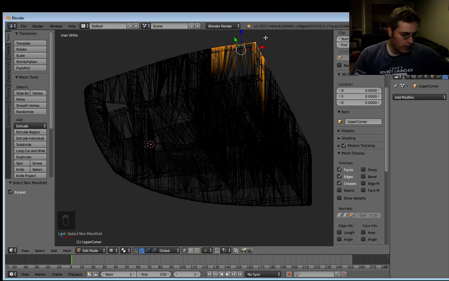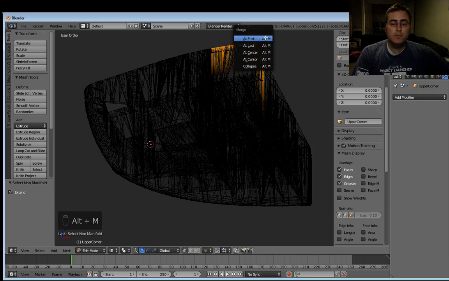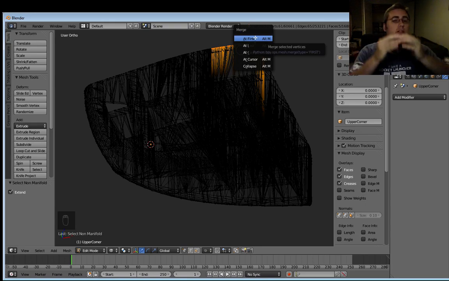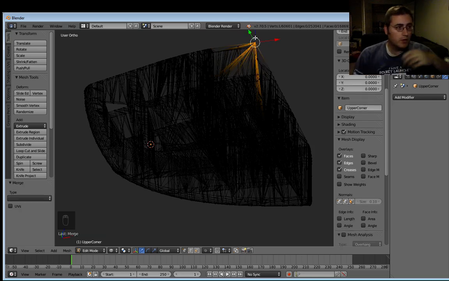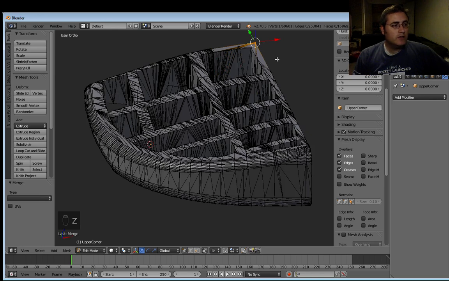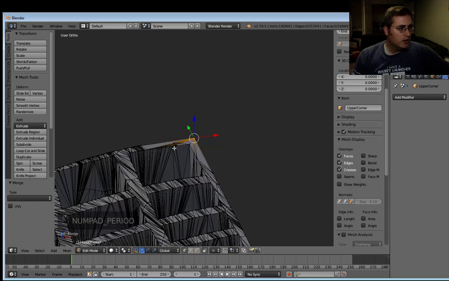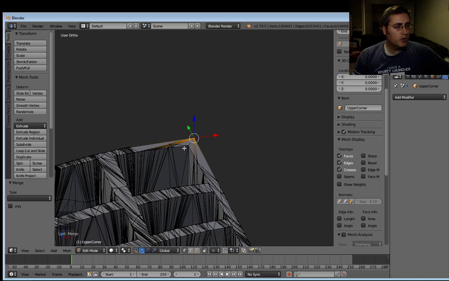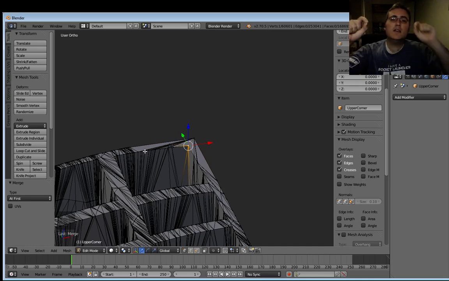Alright, then press Alt-M, or it's under the Mesh tool. I don't know, I'd look it up if I were writing a book right now. And merge at the first one that you selected, and they all get gathered into that first one. There we go. If you repeat this for all the various corners, now notice there's a little bit of a mess right there. I would probably want to gather those points into this point here, so I'd grab that and circle select all these points around the corner here and gather them in, and just hit the corners that you want and clean up the rest of the geometry.